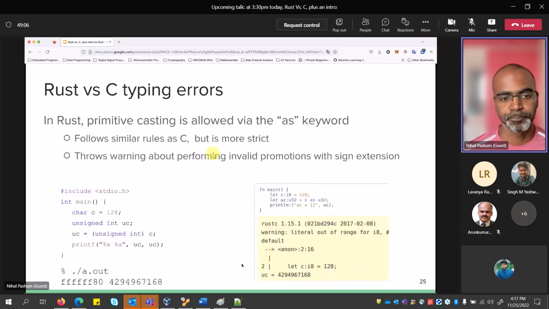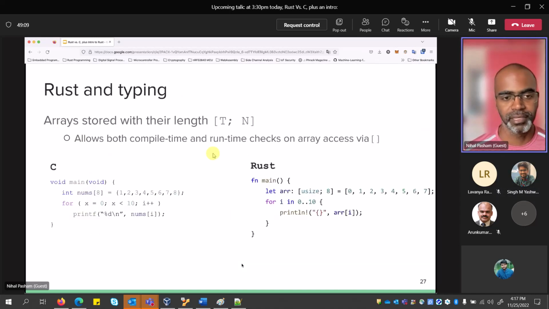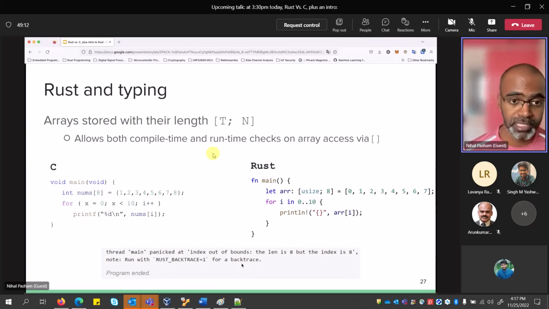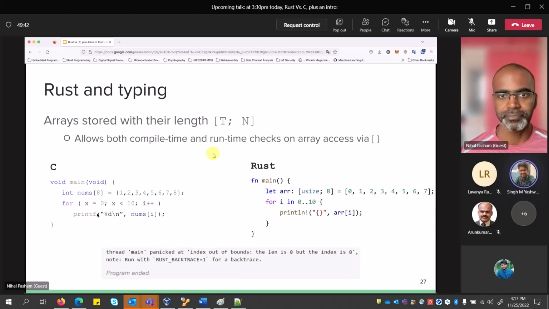In this particular C implementation, it will go ahead and say, fine, you're asking me to check this element after here. I'm going to check the next byte, assuming that these values are all 8-bit integers, because even the typing is not very clear over here. It's very clear over here. So you're asking me to check that, okay, I'm going to go ahead and check that. Whatever the value is, I'll go ahead and print it out. If it's a rubbish value, then I may end up crashing the program.